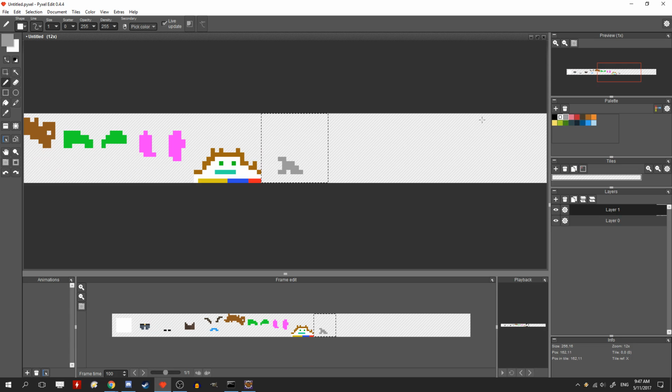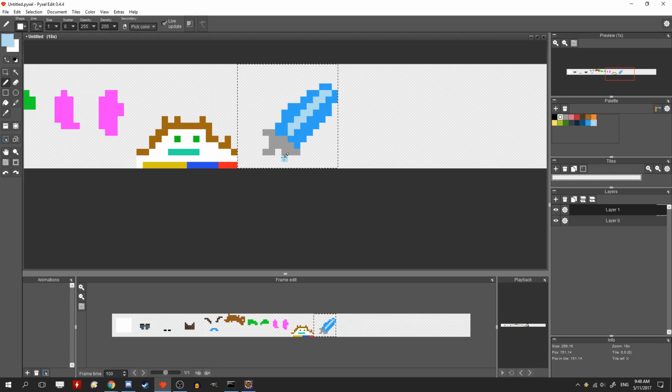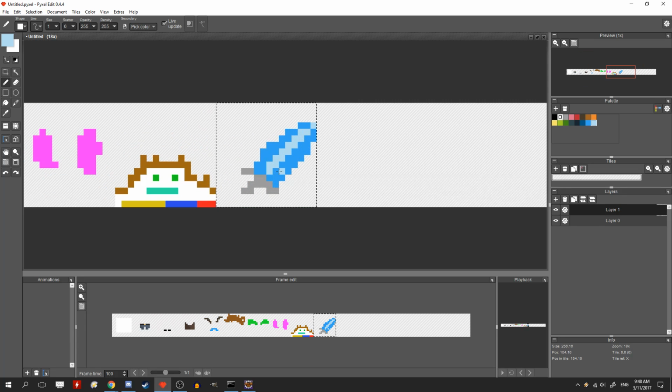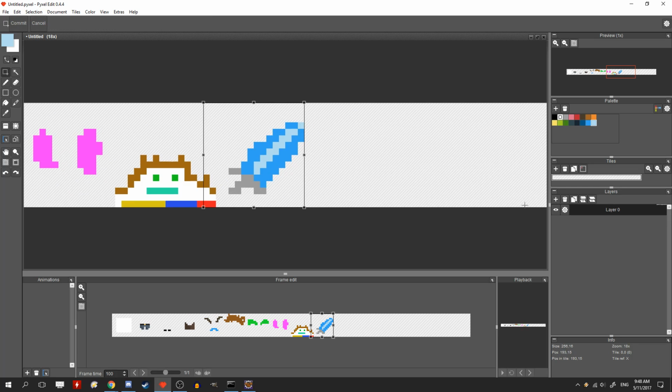Just do a little sword thing here like this. Alright, looks good.